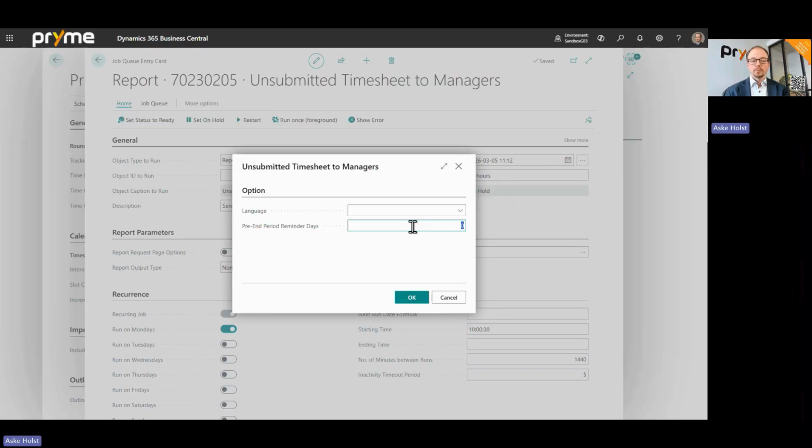By default, if you're running weekly timesheets, Monday through Sunday, we can only send a reminder at the earliest on Monday if the period ends on Sunday. Here we now have the possibility to do this a bit earlier. If I put in -3 days, I can do that 3 days before the end of the period, meaning I could send out a reminder already on Friday night, reminding people to submit their timesheets if they haven't done so, even though they technically can continue to work on a timesheet through Saturday and Sunday, but that is often not the case. Most people will submit their timesheets on Friday, and maybe this is a good time to remind them about it.